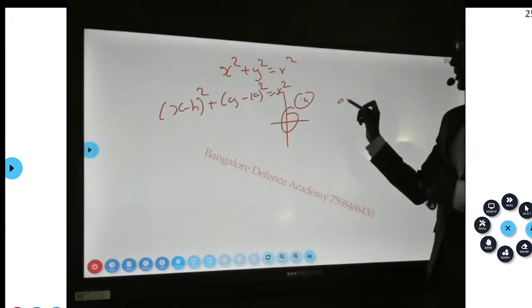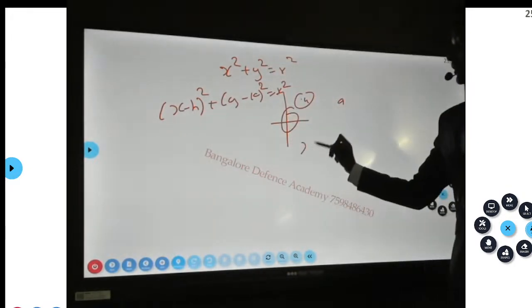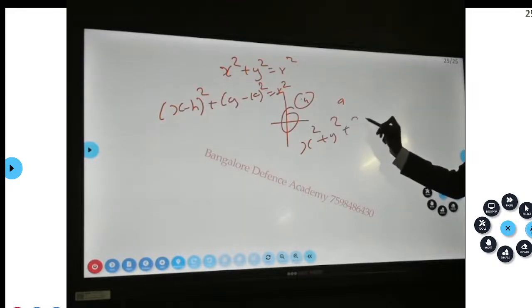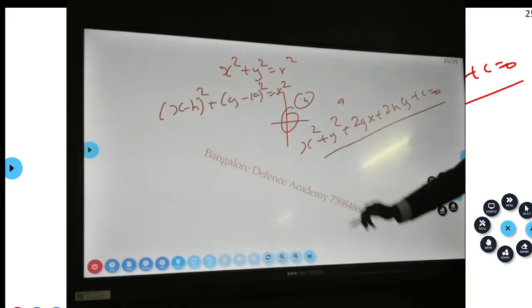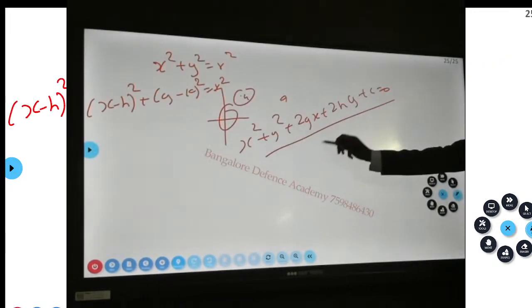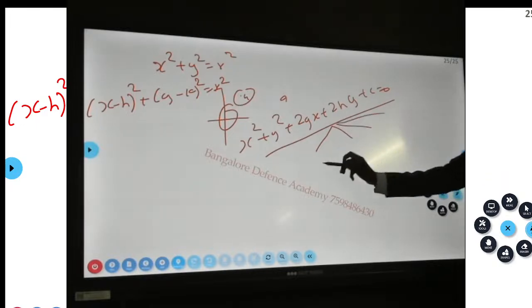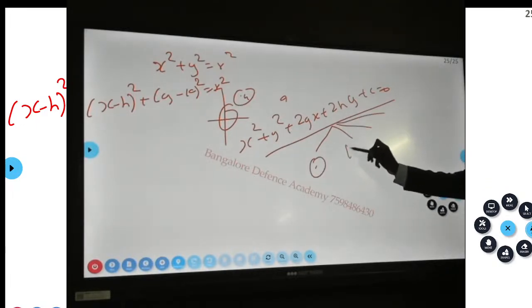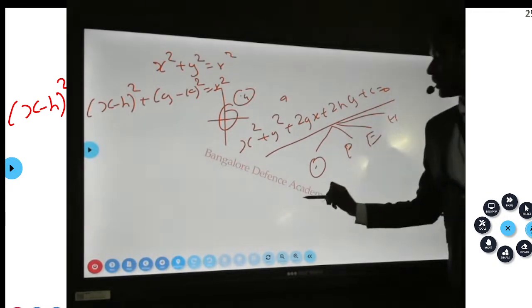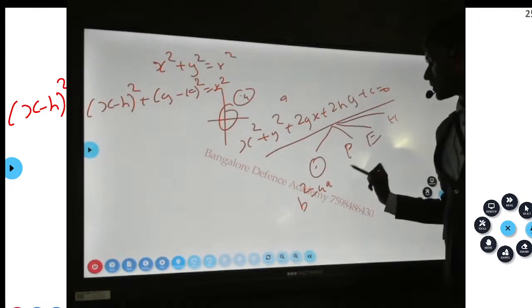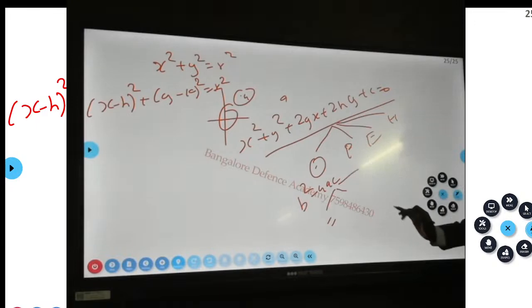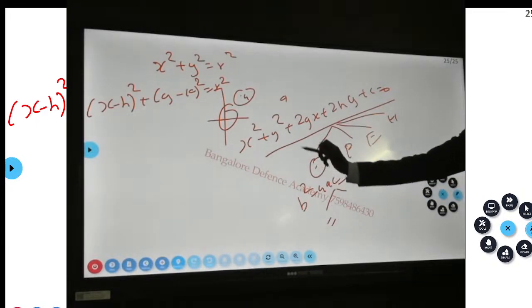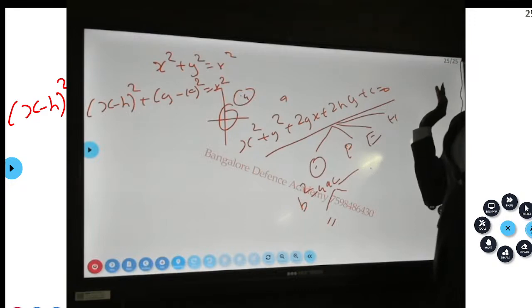Then for this also you have, suppose if direct equation is given. Okay, like this, x square plus y square plus 2gx plus 2hy plus c is equal to 0. This is the general equation. Now this general equation will be given in your exam and they will ask you to find whether it is circle or whether it is parabola, ellipse or hyperbola. Now here you have to apply a logic of b square minus 4ac. B square minus 4ac equal to 0, less than 0, greater than 0, like this you should confirm. First you should confirm with the circle, then you should go with this.